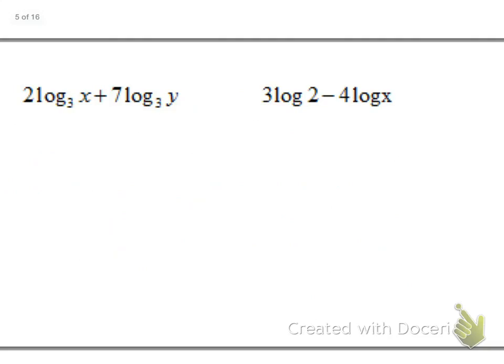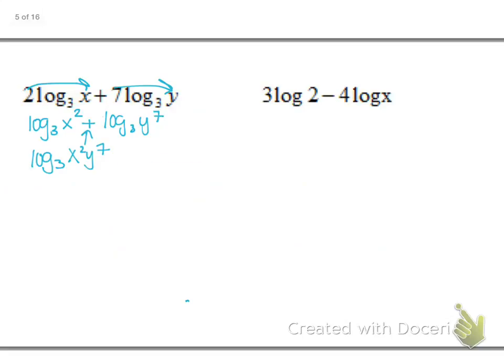Okay, we're going to be condensing. So when I condense, that means I want it written with one logarithm. So first off, I have to send my numbers back if I have them, because I can't write it as one log if I have a 2 and a 7 sitting in front. So I got log base 3 of x squared, remember it becomes a power, plus log base 3 of y to the 7th. Plus sign means multiply, so I can write it with one base and then being multiplied.